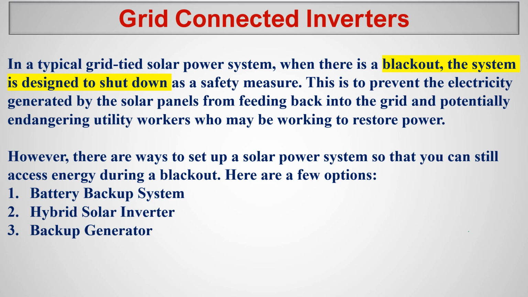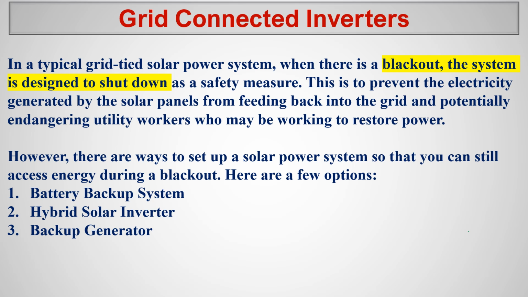I don't want my solar panels to send their energy and power to the grid. If we are sending power to the grid while people are working, it's a danger. They will get shocked, they will be impacted. So to avoid that, for safety reasons, we make grid connected inverters shut down while the grid is not available.